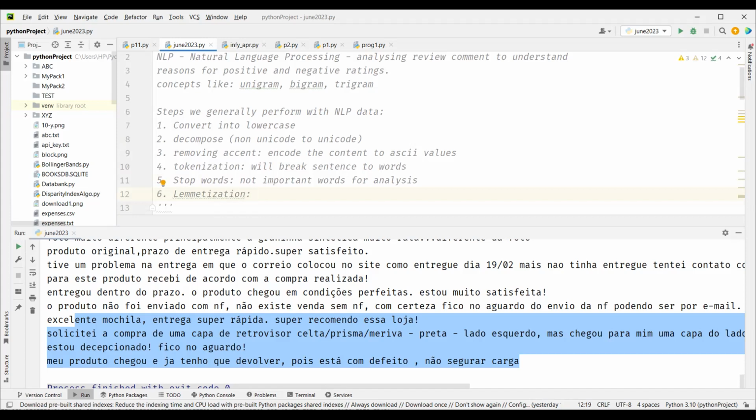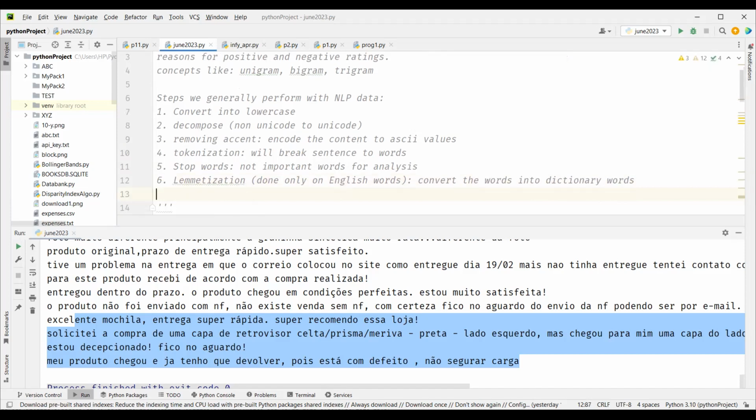This is done only on English words, so in this case we will not do it. But it converts words into dictionary words. It will look at matching words, and if there's a small spelling mistake, it can correct it. Otherwise, it is not at all useful.